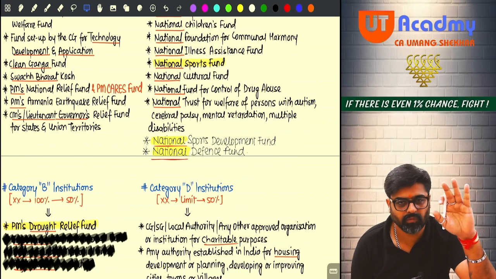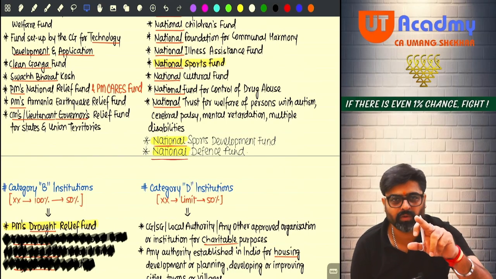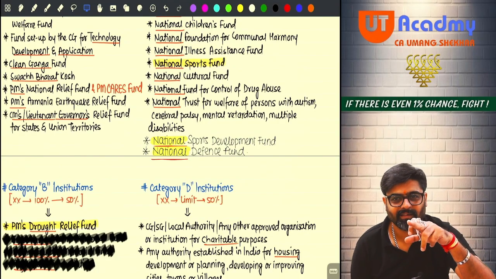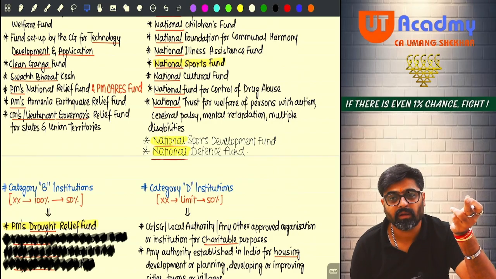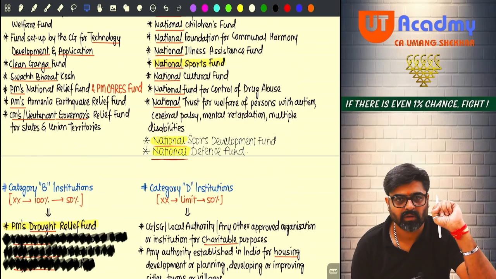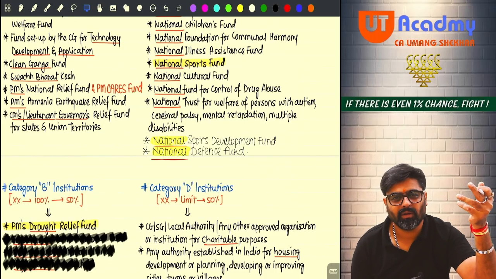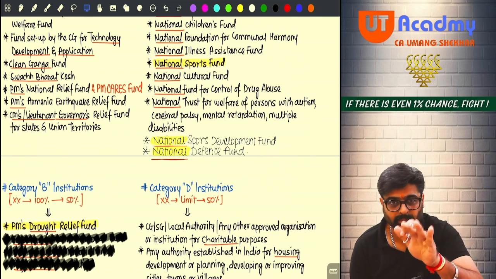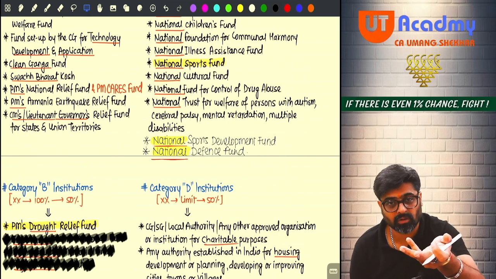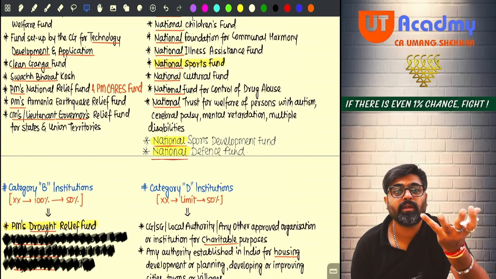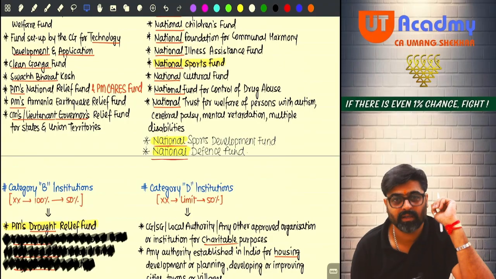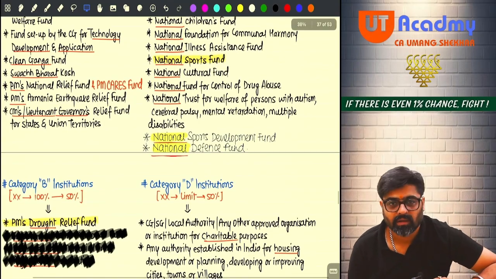What is the reason for creating the National Defence Fund? We have come to know this during Operation Sindoor. Why is this fund required? The government allocates money for buying defense equipment and all. But sometimes that money is very short. So, people also can contribute to this fund. The government will keep aside some money, but people can also contribute, so that your money will be used for the defense of the nation, to buy defense equipment and to get the defense deals done, yes or no? So these are the category A funds.